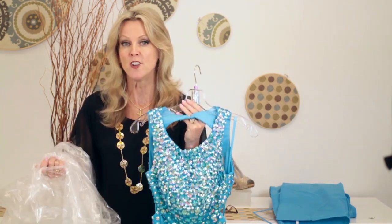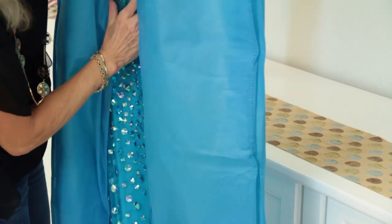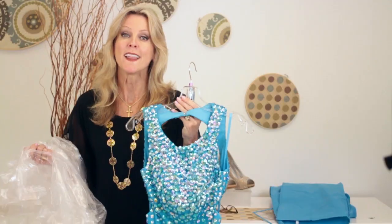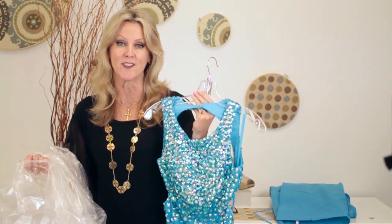The other option is to have it in a hanging bag that's breathable, because then you can have it separate and carry it on the airplane if you don't have any other carry-on luggage, or you can lay it out in the back seat of your car or in the trunk. So again, it really does depend on how you're traveling.